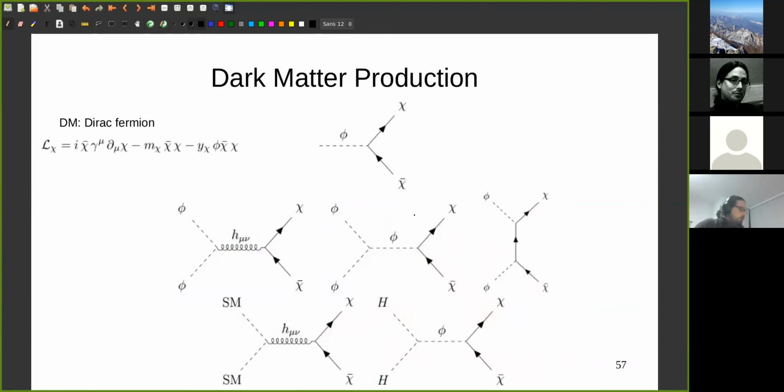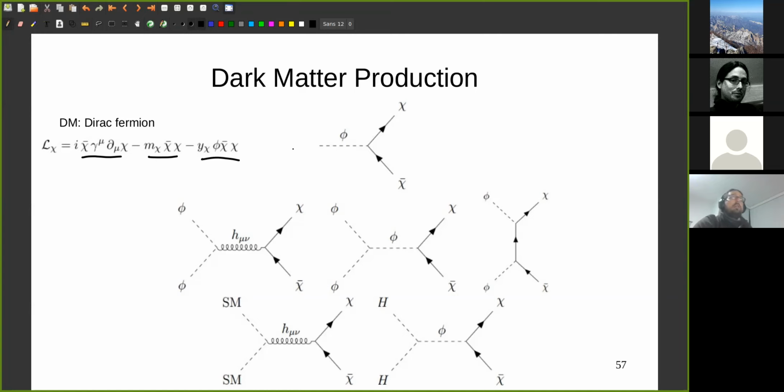And now, how could the dark matter be produced in the early universe? Here there are different scenarios. We are assuming fermionic dark matter, so a Dirac fermion. So we have the piece of the Lagrangian that controls dark matter: a kinetic term, a mass term for the Dirac fermionic dark matter, and a direct coupling with the inflaton, phi chi bar chi, where chi is the Dirac dark matter.